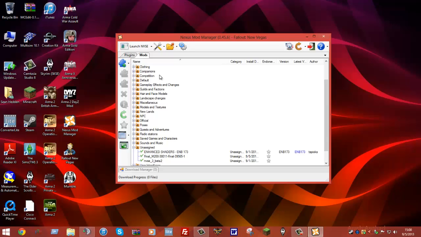Another cool thing about Nexus Mod Manager is some people like to use the different versions of Pip-Boy which require NVSE, which is New Vegas Script Extender. It's kind of like the same thing as Skyrim when you're trying to get the SPECIAL inventory mod working. But what you can do is select which version of Vegas you want to launch. I have it set to launch NVSE just because that's the one where it loads up the Pip-Boy and all my SPECIAL mods that require the NVSE. Or you can just launch the normal game right here, and it will save that preference for you. So all you got to do is after you install your mods, click on this button, it will launch the game.